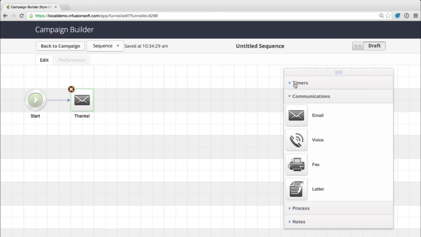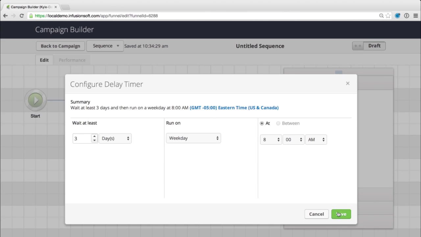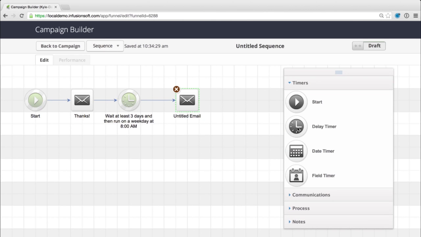So we can have timers, and those timers can be things like I want to wait 3 days, right? Double click inside the timer, say I want to wait 3 days, and then maybe I want to deliver a second email. So as you can see within these, the three that you'll be typically using is timers. And those can be like a delay timer for waiting 3 days, a date timer saying, you know, the 24th of December, send an email saying Merry Christmas tomorrow, as well as a field timer.